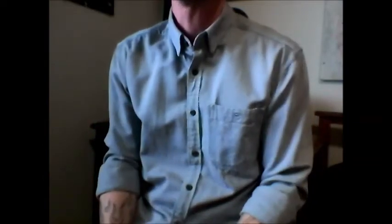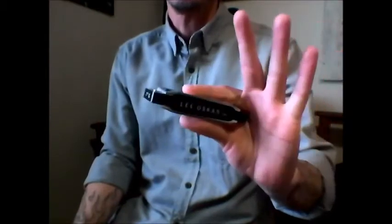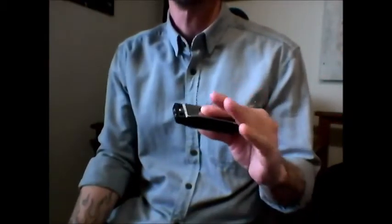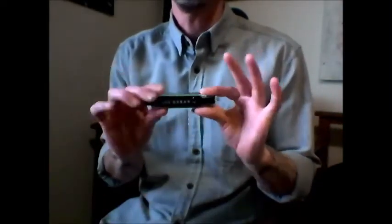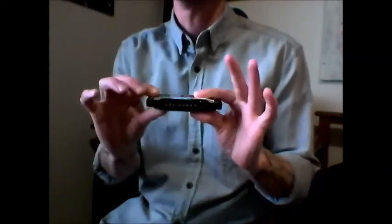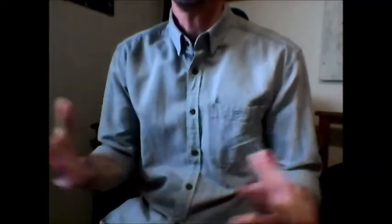And to avoid confusion between the stringed harp, like you'd see in classical music settings and that sort of thing — to distinguish that type of harp from a harmonica harp — generally, when you use the term harp in blues, you refer to it as blues harp or cross harp. Cross harp meaning that you often play cross notes; in other words, you're drawing in more than you're blowing to create notes. So that's how you get the term harp for the harmonica and blues.